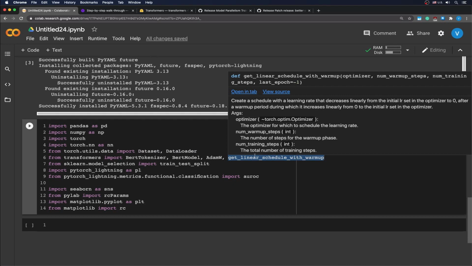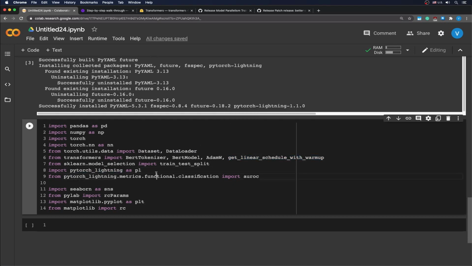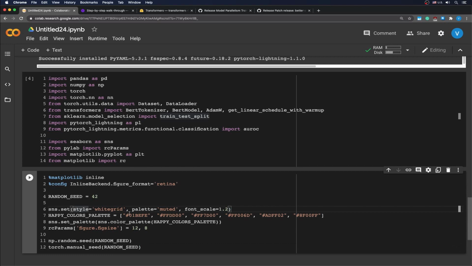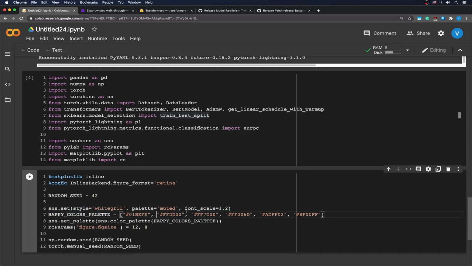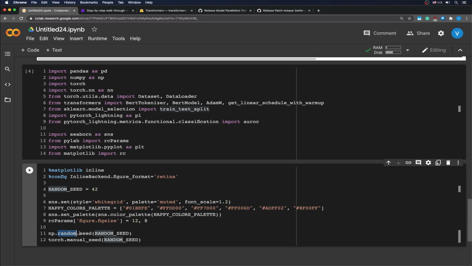So after that, we are basically importing the main module of PyTorch Lightning, and we are going to use the receiver operating characteristic curve for basically evaluating how each of the possible classes are getting predicted for our toxic comments. After that, I'm doing some plotting setup, and I'm going to copy and paste the seeding and the plotting colors and palettes right here. And you can see that I'm seeding the NumPy random generator and the Torch random generator, which might not be the best way to do it, but for our purposes, it's going to be great.